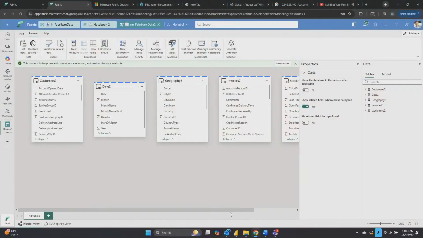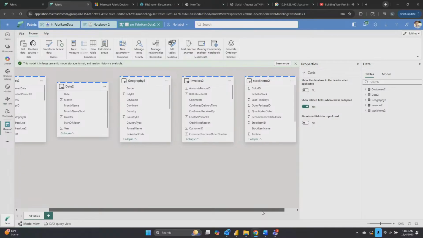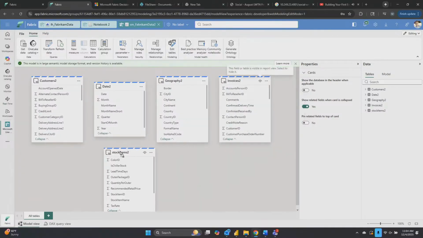So the first thing we want to do is check and validate the relationships that were built. A lot of times in Power BI, when you load it, it might build relationships automatically. So a lot of people do exactly what you do. They would go and just start building the report. But we want to actually check the relationships. You'll notice here, though, in my semantic model, it did not build those relationships for me. So the first thing that we'll do is we're going to come in and build those relationships.